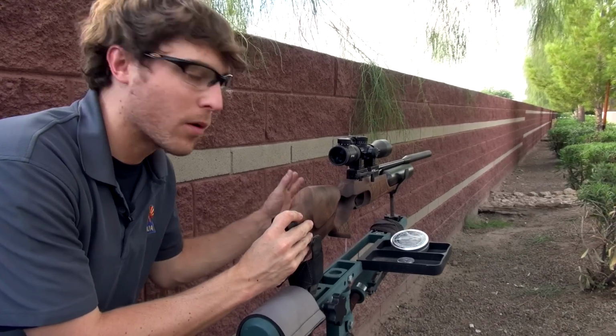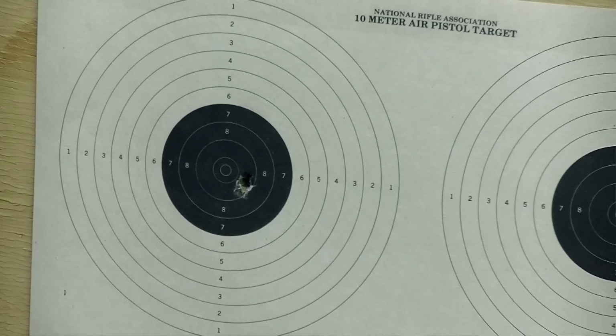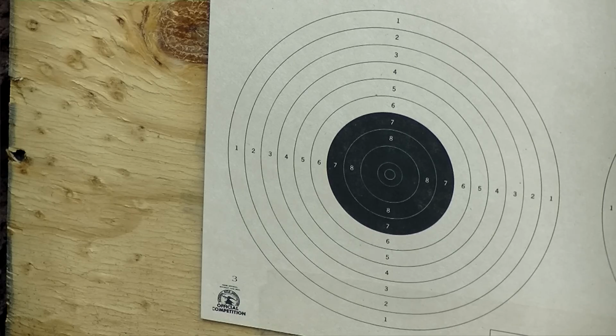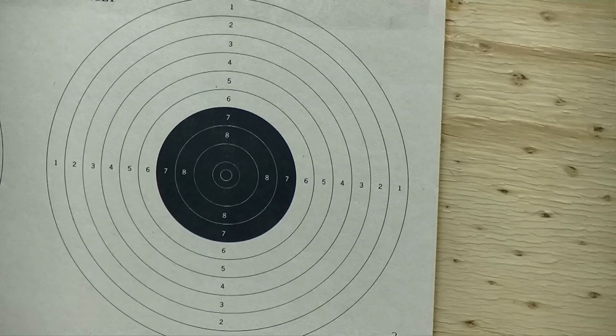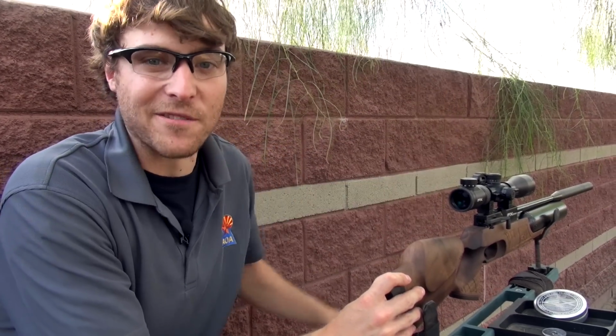I have a 4-bowl target downrange. What I'm gonna do is start in the top left quadrant. I'm gonna take a couple shots for my siders, just so I know where my pellets are hitting. And then what we're gonna do is I'm gonna go first group down into the quadrant in the lower left, third group we'll do in the top right, fourth group we'll do in the bottom right. So we're gonna shoot a 5-shot group on all 3 bowls and see what kind of results we get.